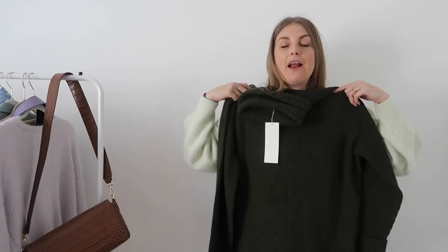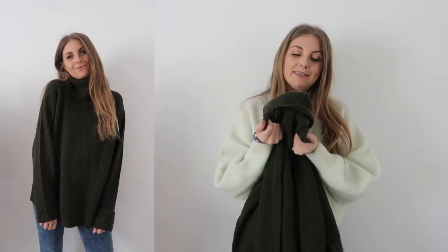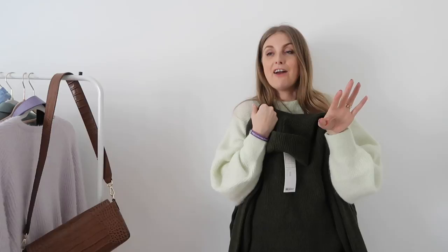This piece I had to pick up because it's such a staple — I actually have it in pink and wear it all the time. When I saw it in khaki in the sale I had to try it. I love the big cuff sleeves; small details like that can make things look really expensive. This khaki colour is so timeless — people often think of it as a winter colour but I think it looks so nice with cream shorts, jeans, or a white summer dress. It's also great for when you want to get your legs out but it's a bit chilly.